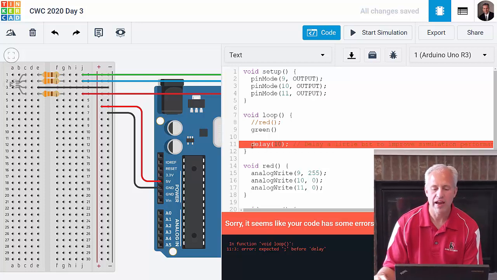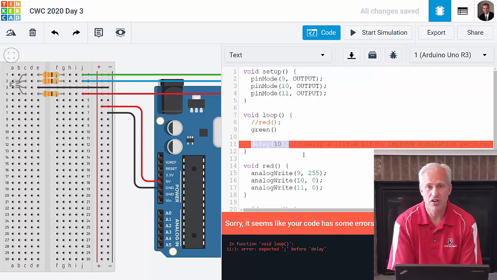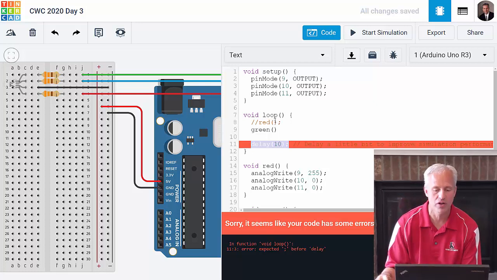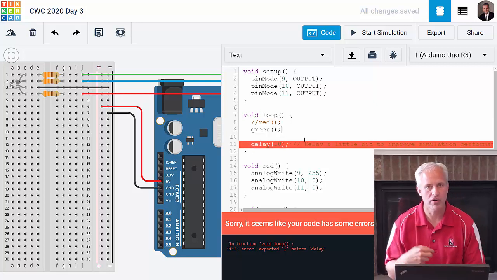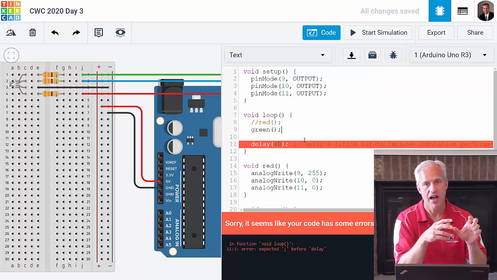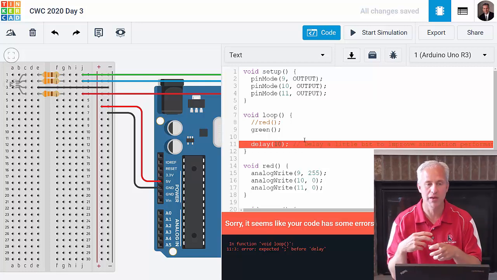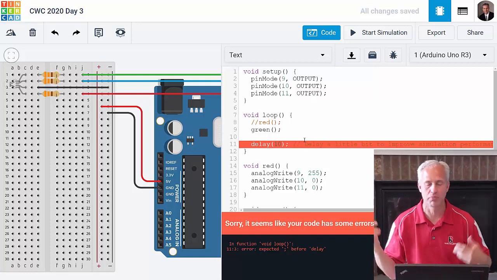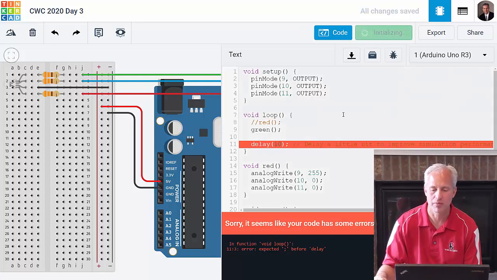Now, the error it says is on this line, delay 10 semicolon. Do you think the error is really on that line? Sissy, is it really on that line? No. So this happens all the time in code. It is often the line before where it says the error is, because that's where you actually made the mistake. The compiler was able to handle it for a little while and then it exploded later. I was just missing a semicolon up there.